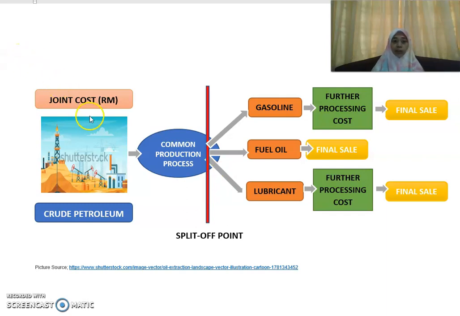To allocate your joint cost, you have more than three methods, but for your syllabus it is enough to know three. The physical measurement method is based on volume, quantity, units produced, liters, kilograms, meters and so on. Then you have the sales value method, where you allocate the cost based on the sales value. And you can also have the NRV method, or net realizable value method. NRV is just additional work: you take the final sales value minus your further processing cost, so you get the sales value at the split off point. You allocate the joint cost based on these three methods.